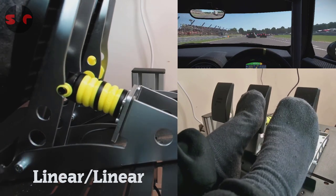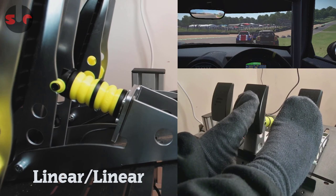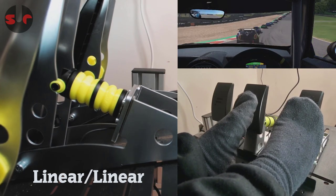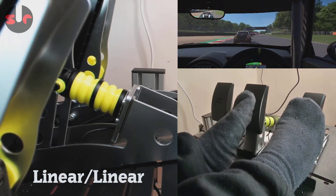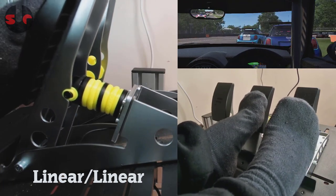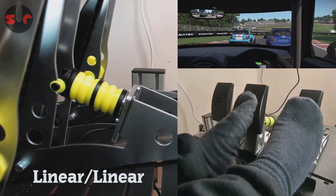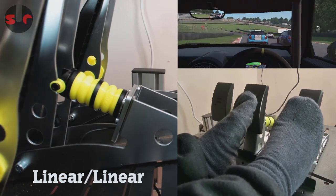Let's get straight into this. We're setting things off with the pair of linear elastomer springs. The first thing you'll notice is the increased pedal travel. So if that is something you're looking to improve upon over the stock pedal, you will like this, I think, adding about 10 millimeters of additional motion. So we have more flex with the 3D Wrap elastomers.